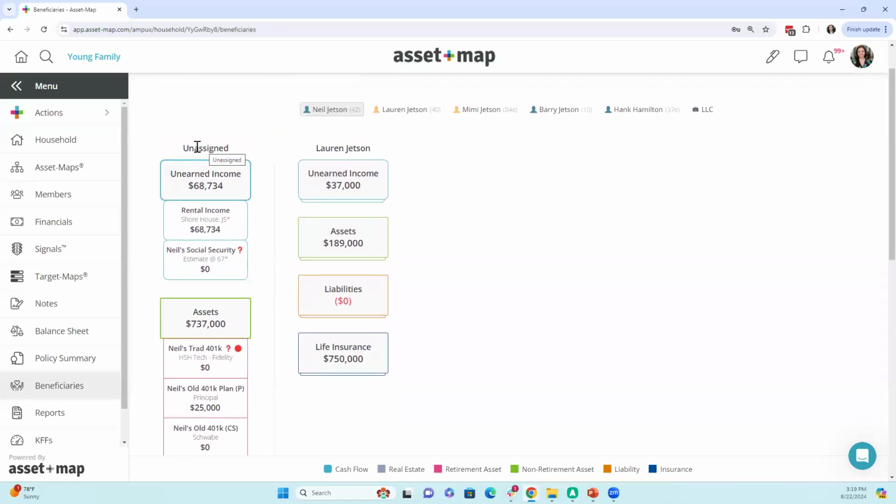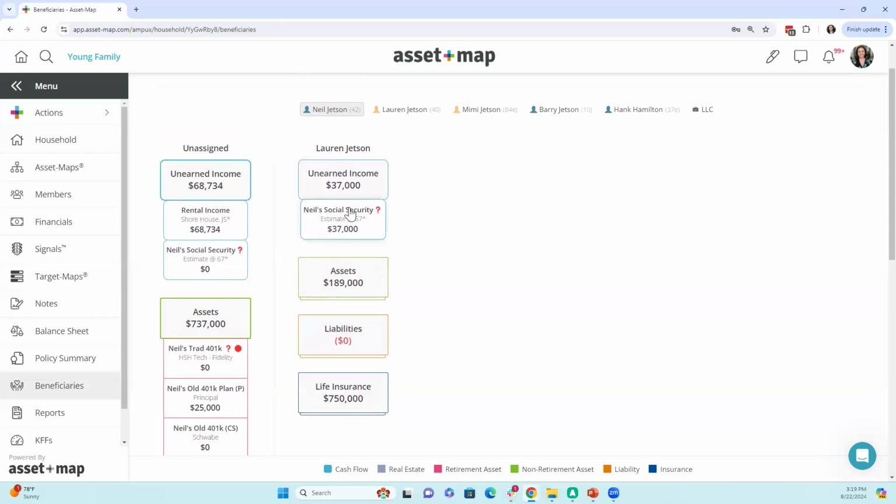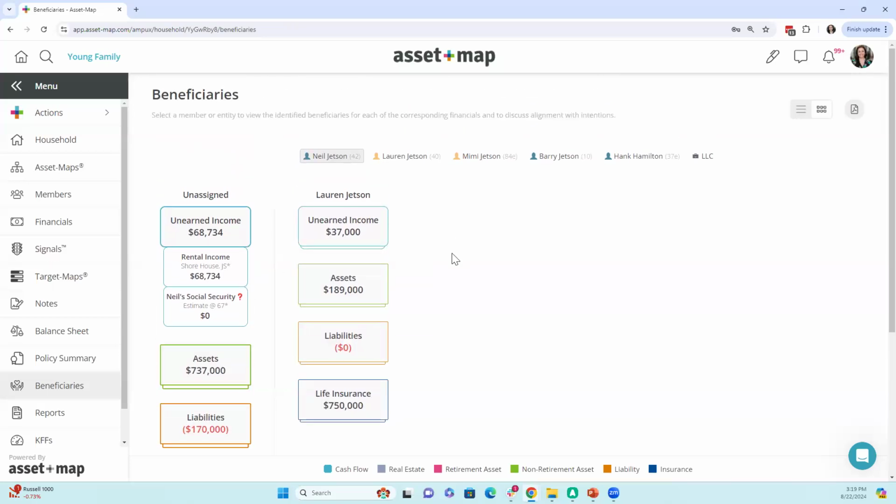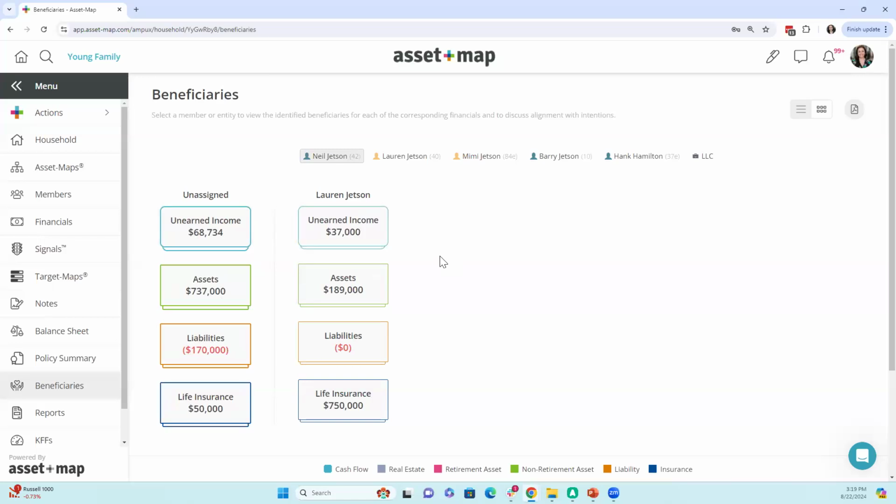Everything unassigned is on the left, okay? And then you'll have the ability to assign it out appropriately. And that way you can mark accordingly. So you can see these things listed here. Okay, so just know that this is a really great new enhancement that we've made. As of today, this is not available in terms of a visualization printout. Perhaps that could be something that we make available in the future.